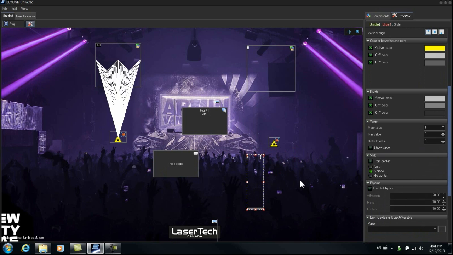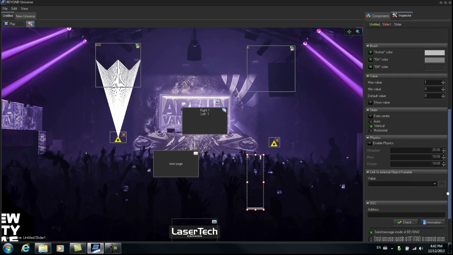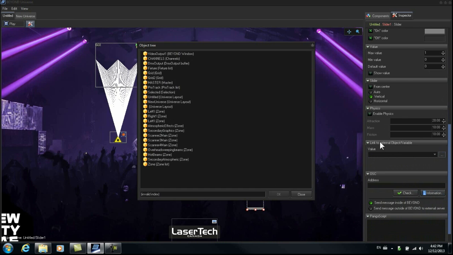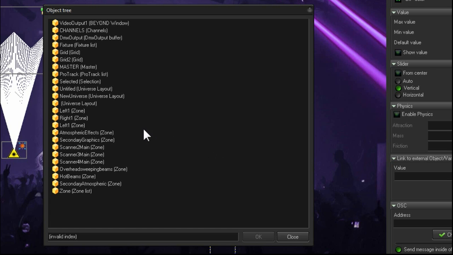Why don't we create a master color slider? So how would we do that? Well, we're going to link it to a value that already exists. Now, in Live Controls, we already have a master color slider. So let's try and find out where that is. So we'll go over here, we'll click on Search, and we'll go to Master.